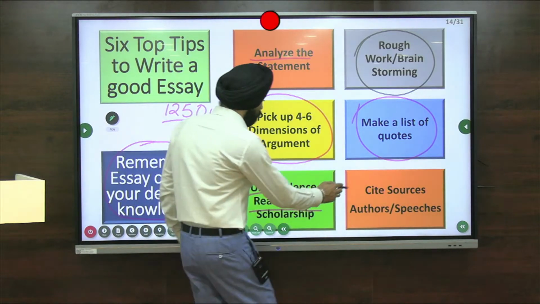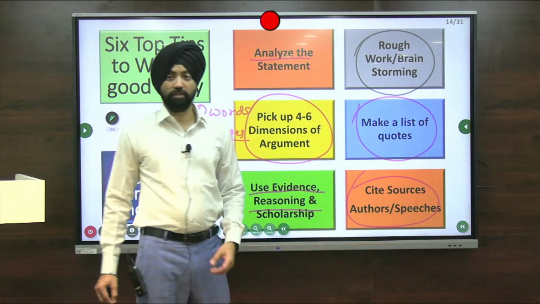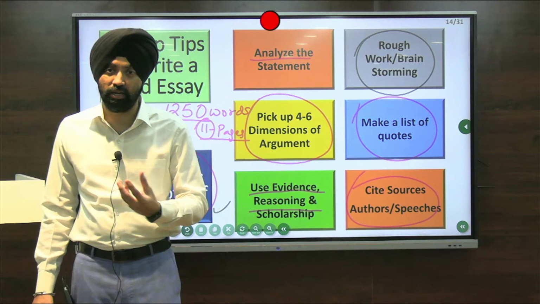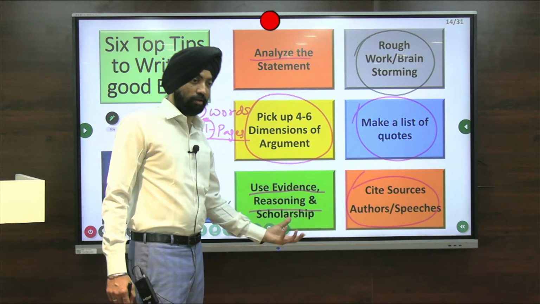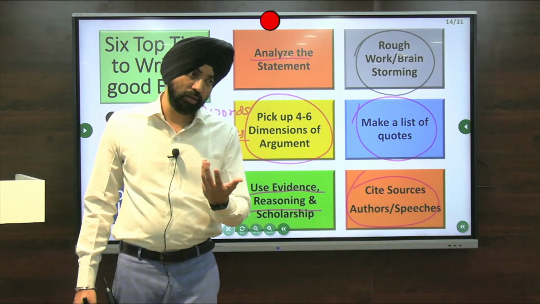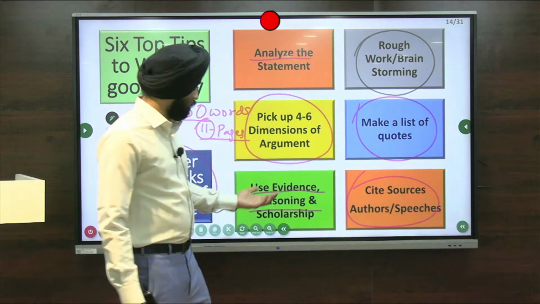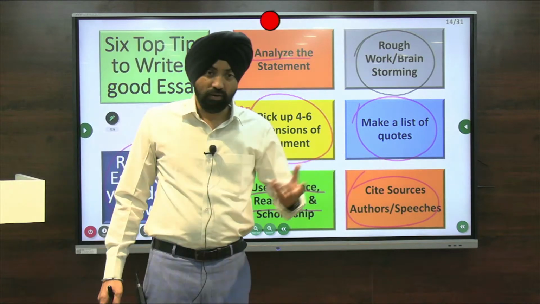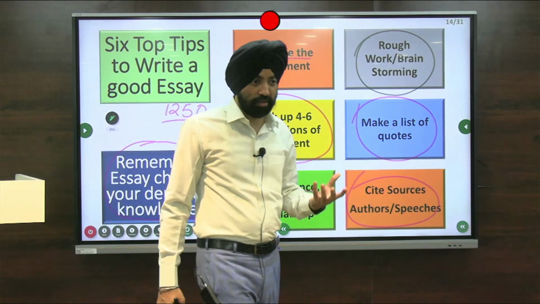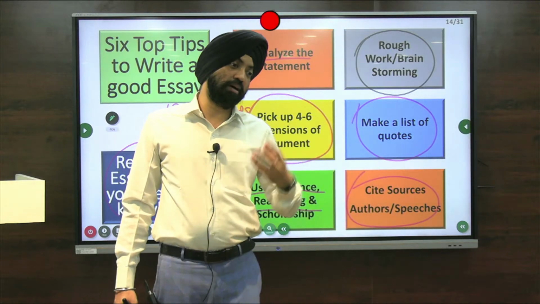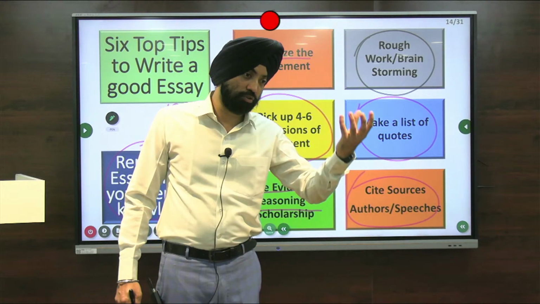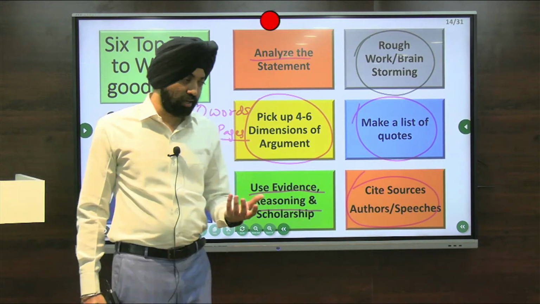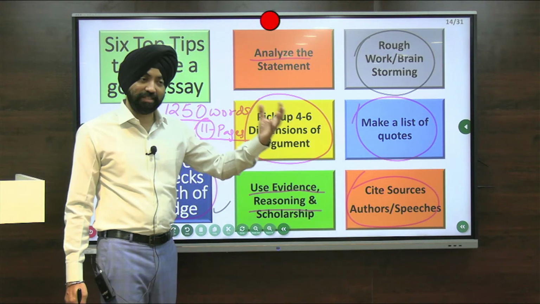And lastly, if you can do this, citing the authors, in this particular book, this particular person has told about this dimension which stands good even today. So that only enhances the quality of your answer writing. You can draw inferences from speeches of eminent personalities also. Jawaharlal Nehru, while he addressed the nation first time after India gained independence, he referred India as so and so. So it only tries to say that you have read what this person has spoken in that particular speech. Okay? So that is how the quality of your essay will come out very good.